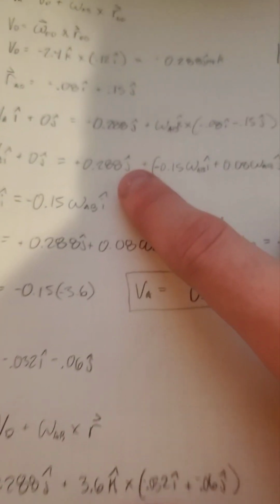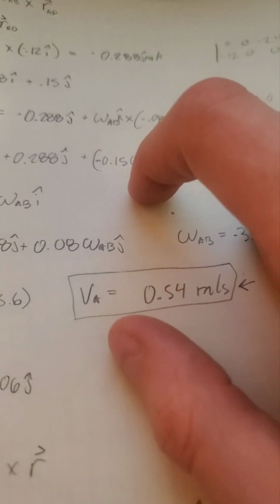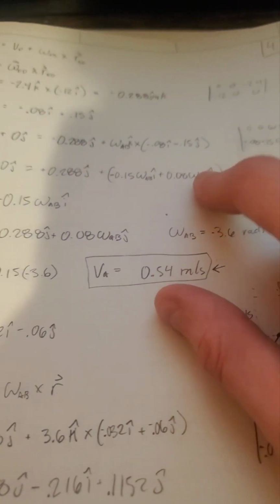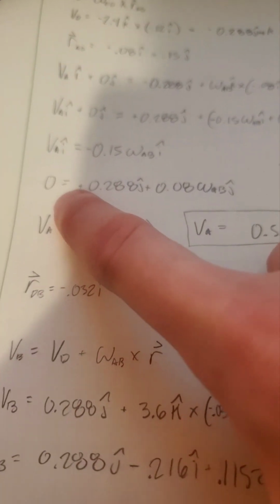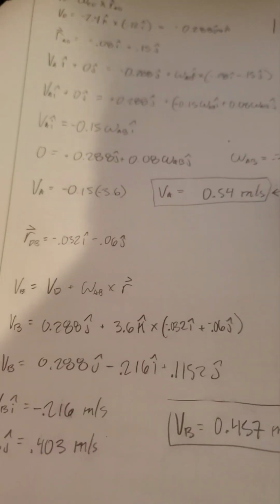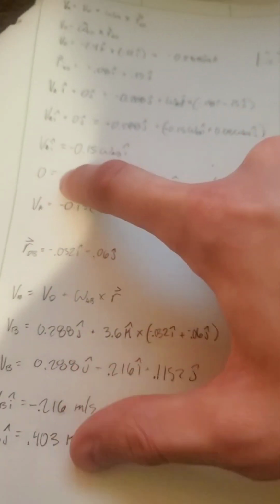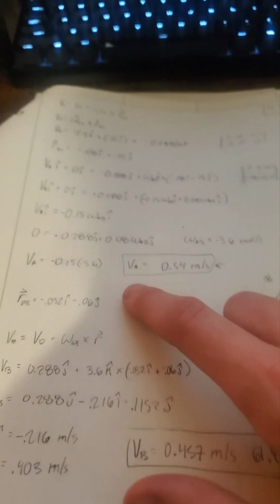So from there, I just went back to the original equation, and this one, and I just split it into components as far as A goes. So we know that this one in the y direction is going to equal 0. So that allows us to solve for the angular velocity of A. And then you can actually just plug that in and get the velocity at A at that point. Because velocity at A is only going to be in the x direction because it's bound to the bar.